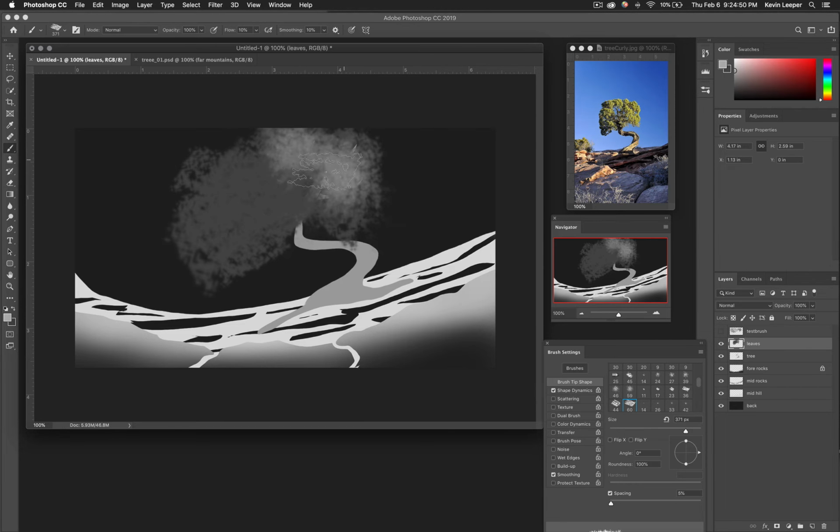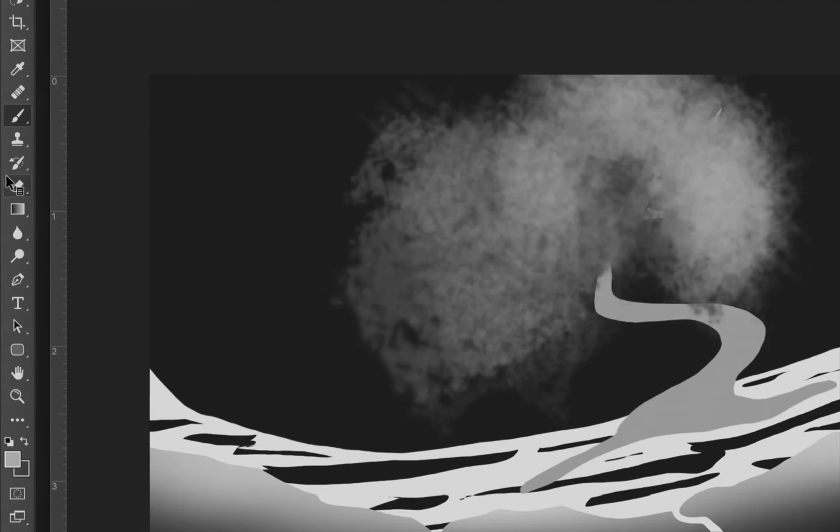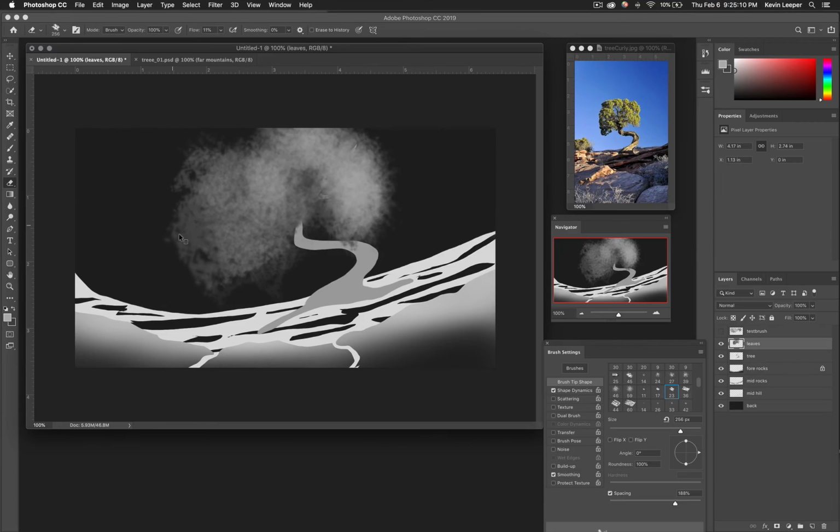If you look at this side of the tree, it's a little bit lighter, and then it gets darker on the back side, and I was doing something like this. Just clicking around and messing with it a little. And then I actually did use the eraser, and I know I talked about not using the eraser, but the eraser is not a bad tool. It's fine, and you can see that my eraser is using the same brush. It's a dry erase brush, so by default your eraser will be a circle, but I'm using just the same brush and pretty much the same settings.